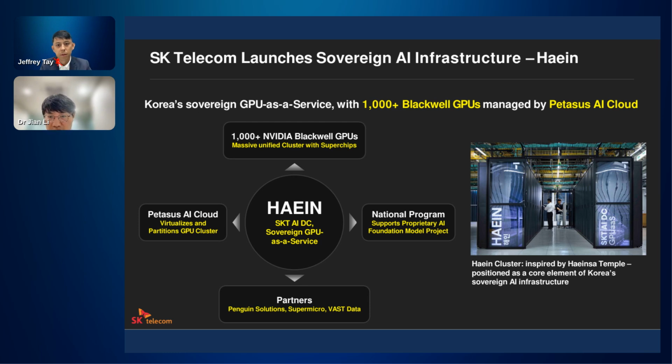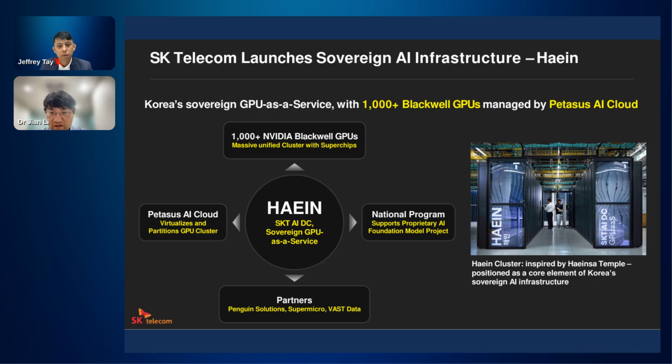Critically, this deployment leverages SKT's internally developed Petasus AI Cloud solution as the virtualization backbone, enabling us to instantly partition and reconfigure the massive GPU fabric to match customers' research needs, which maximizes utilization and agility.